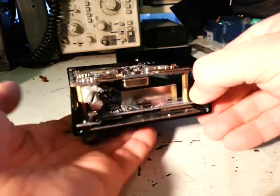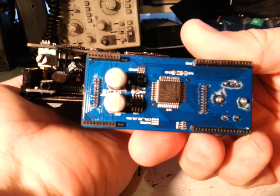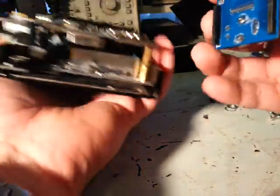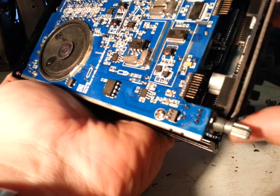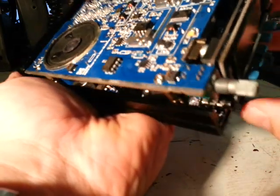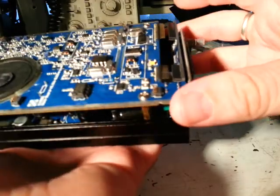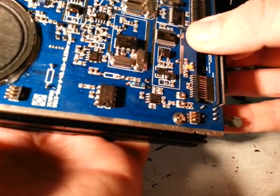Now from here, another tricky part — we've got these four rows of pins which we need to get aligned up, which can be tricky. That's where it pays to make sure the top board aligns correctly. I found it easiest to start with the bottom pins while you can still see them, just push them in slightly, and then once you're fairly sure they're aligned, have a quick look from a different angle. Looks okay, then we'll work out this top row.